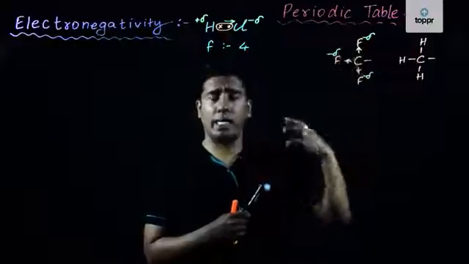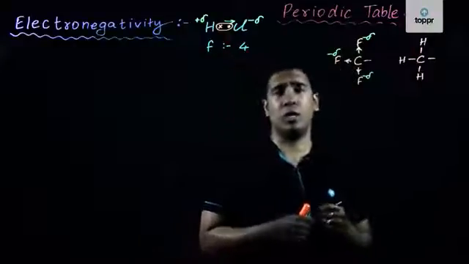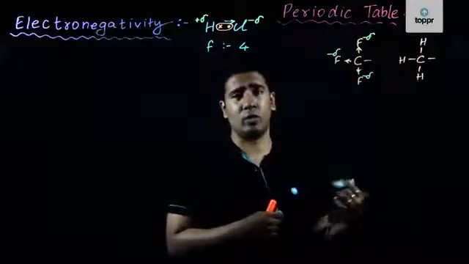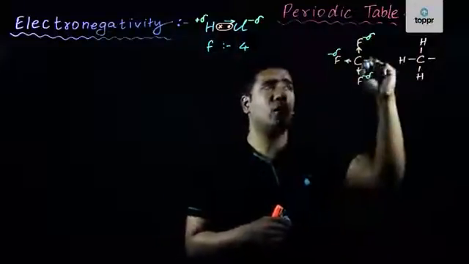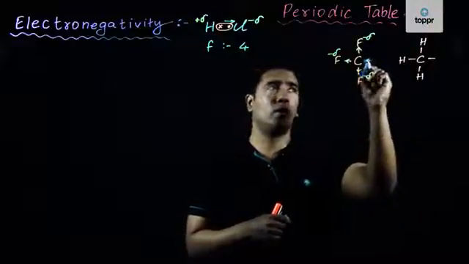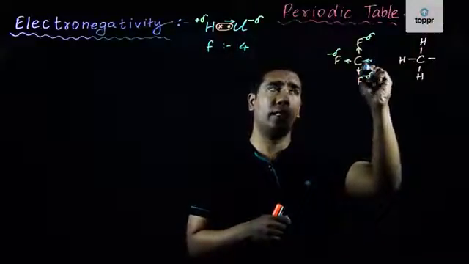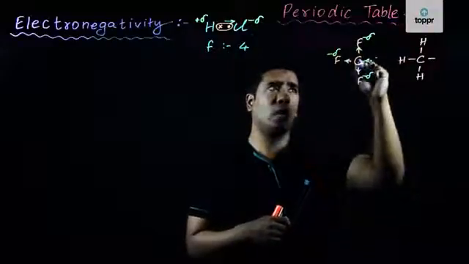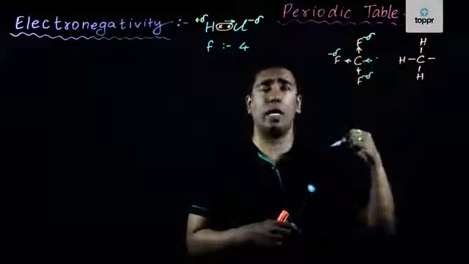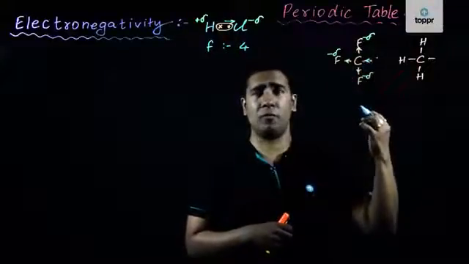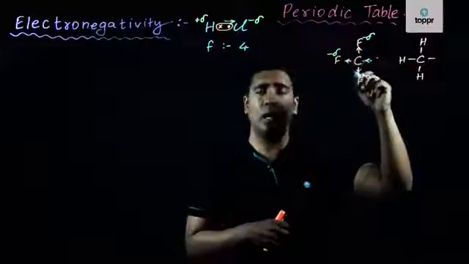Because the electron density has moved away from carbon, carbon will now be more desperate for electrons, for accepting and attracting electrons. It will now try to pull the shared pair of electrons which it has in the bond with the other carbon atom. Hence, this carbon atom has now increased its electronegativity, because it is more desperate for electrons as compared to the earlier situation.